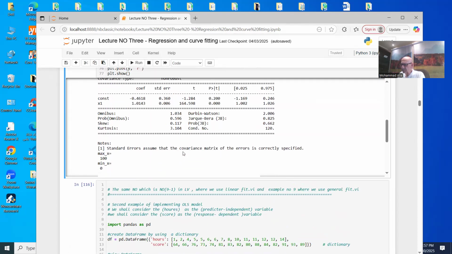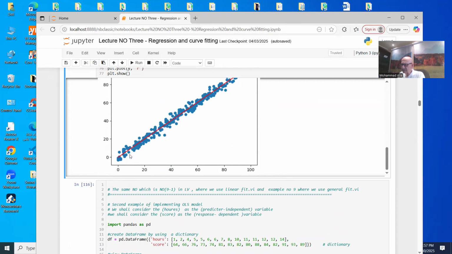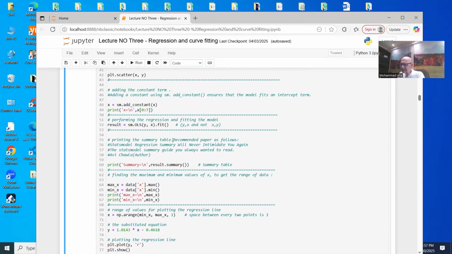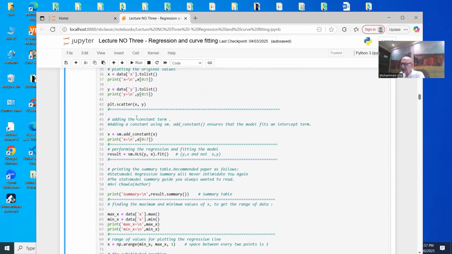If you look at it, you will see these blue points which represent the real data set. And as you see, really, it is tending to be somehow linearly rising with a given slope. Now we have defined the X independent variables, and we have defined the Y dependent variables, and we have plotted the scatter plot using X and Y.